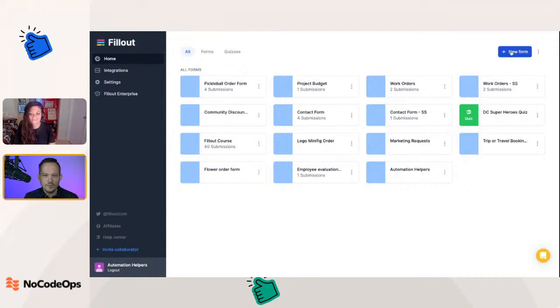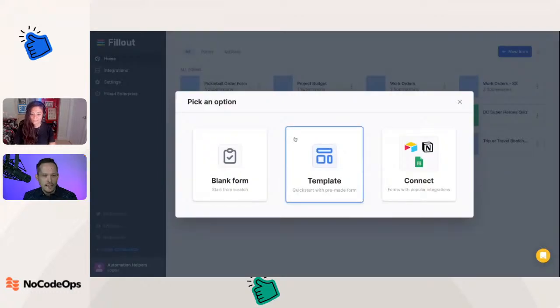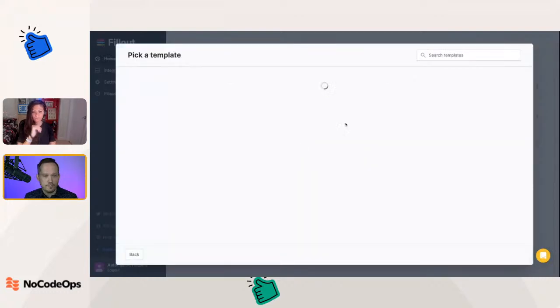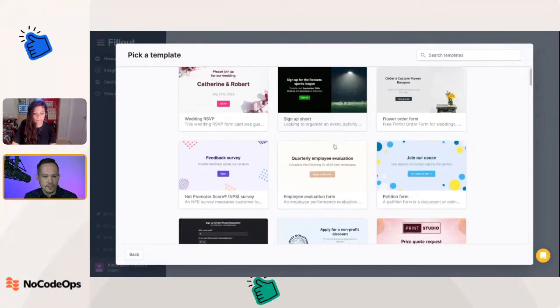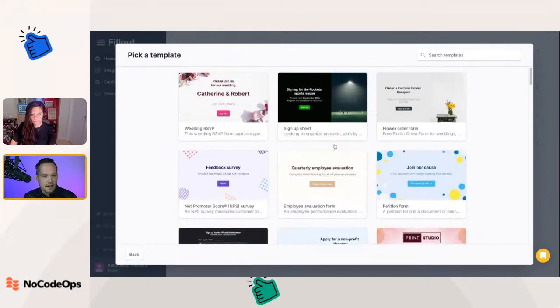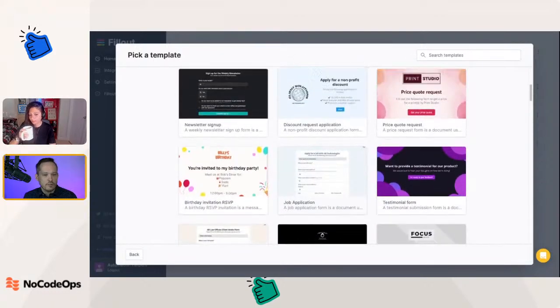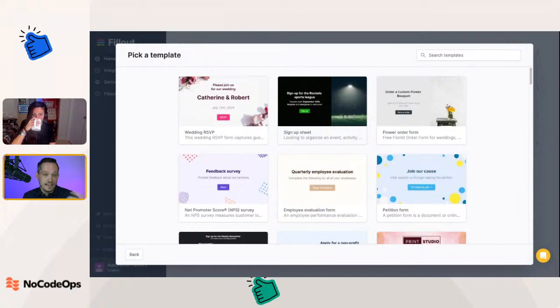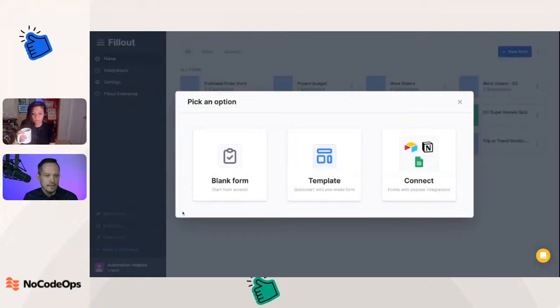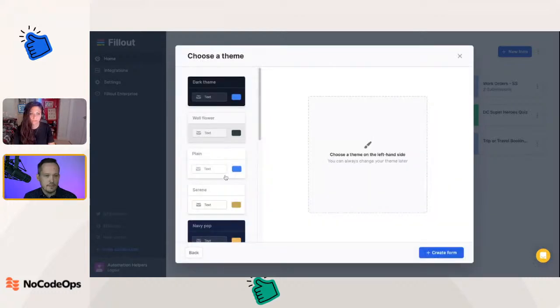Really, the main thing we need to do here is create a new form. And we see three different options available to us. I think when you're first getting started, an awesome option is to go with a template, because these are already cooked up with use cases. You can see e-commerce examples, you can see employee onboarding examples. So I find that really helpful when we're starting with clients and they can just pick out an existing one. But typically I find that once you get familiar with it, you're typically building it from scratch or you've created your own template. You don't need to choose from an existing one at that point.